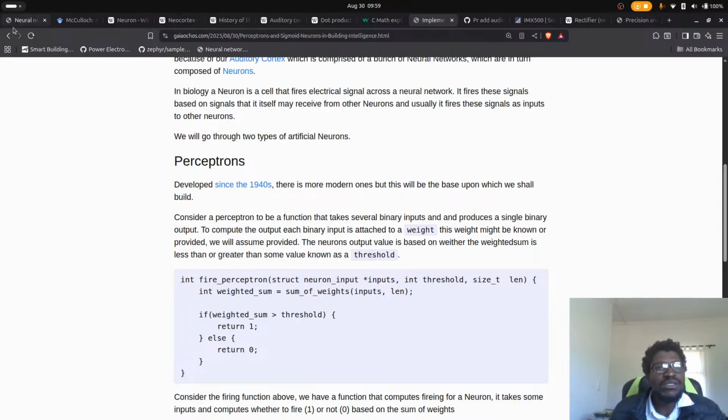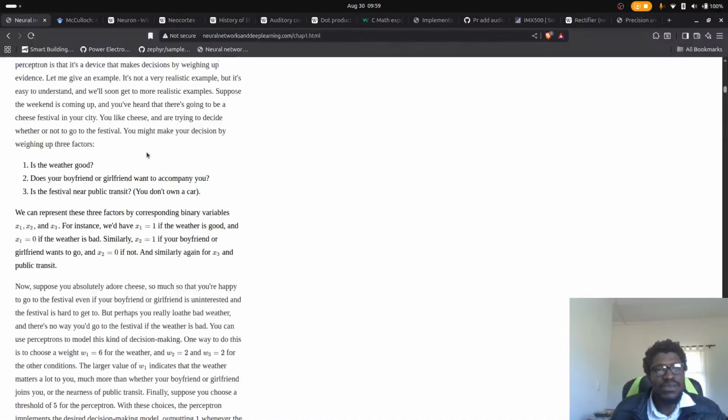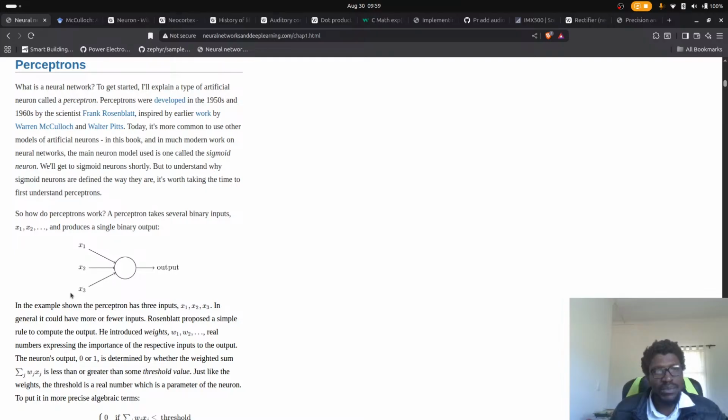So we have binary inputs x1, x2, x3 into this, and then it becomes one output. These binary inputs could be ones or zeros.